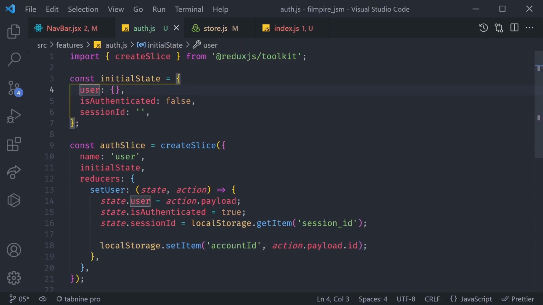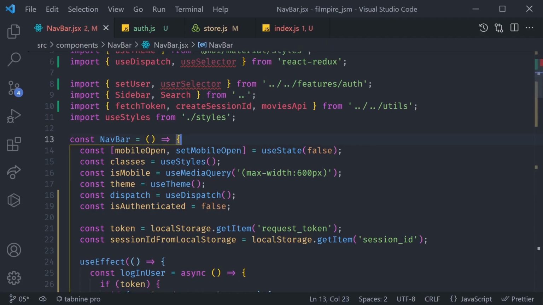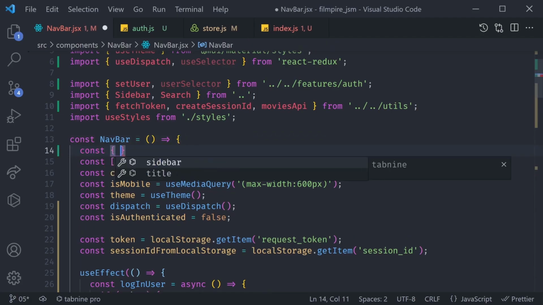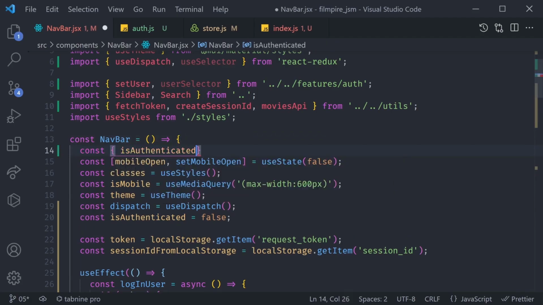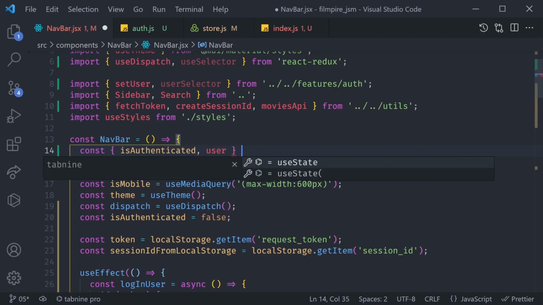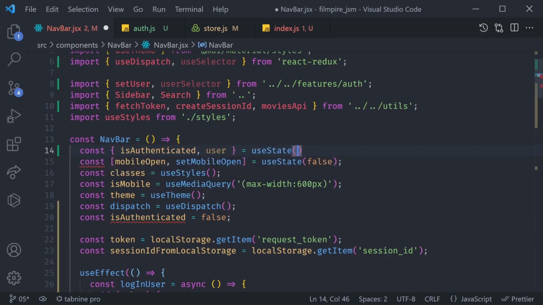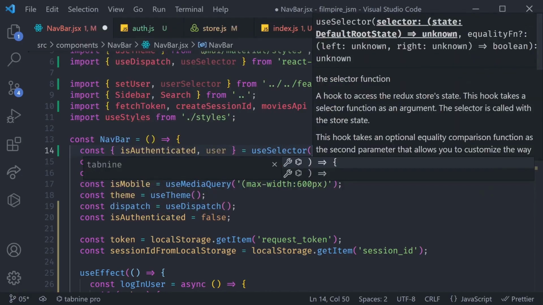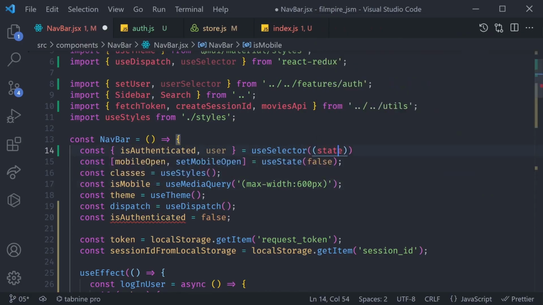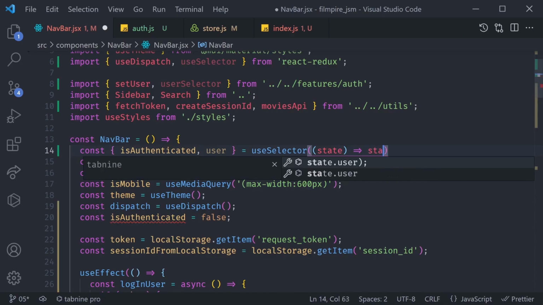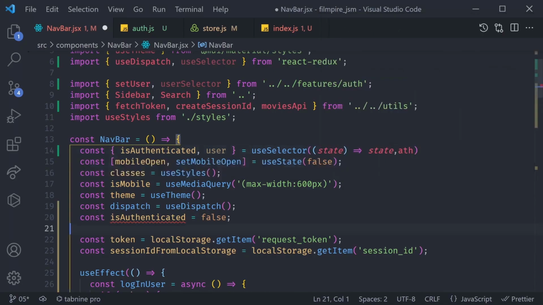Finally, if we've done everything correctly, we can fetch this data from the store. We can fetch the user data, we can fetch the isAuthenticated, and the session ID. So right here at the top, we can say const isAuthenticated, as well as the user object that's equal to useSelector. And now we could do state like this, and then we can say, give us just the state.auth like this.